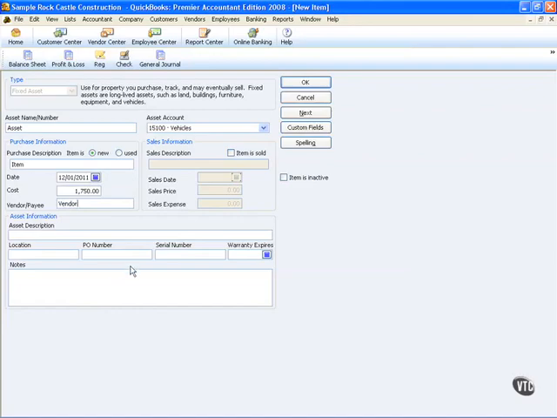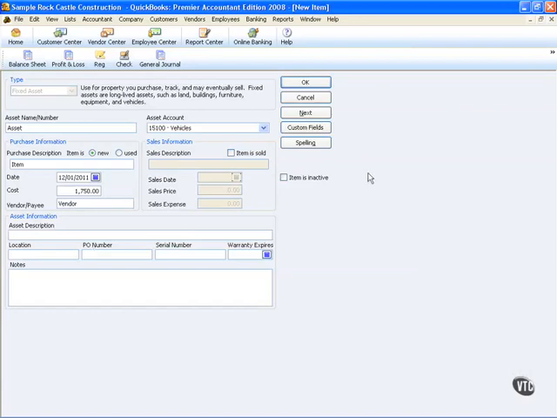You'll notice that there is a location for a serial number, for a warranty number, the location of where it's kept. You may even want to put in a purchase order number or a vendor's invoice number. If you need to work with a vendor for a replacement of a part, for some warranty work, or simply for a recall, it is invaluable to have that information on this screen. I recommend that you consider taking notes on any of the information that will be useful when you go in for repairs or just regular maintenance. It's always nice to have one-click shopping for everything we're doing in QuickBooks.